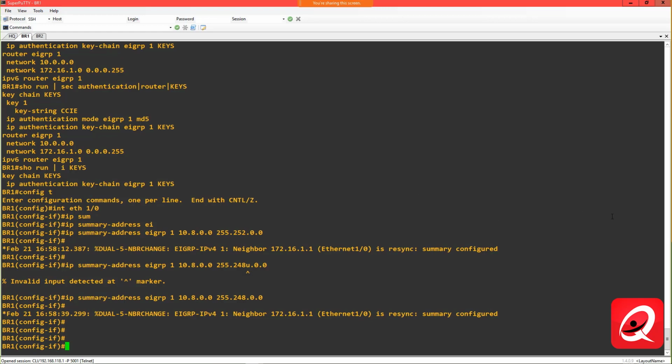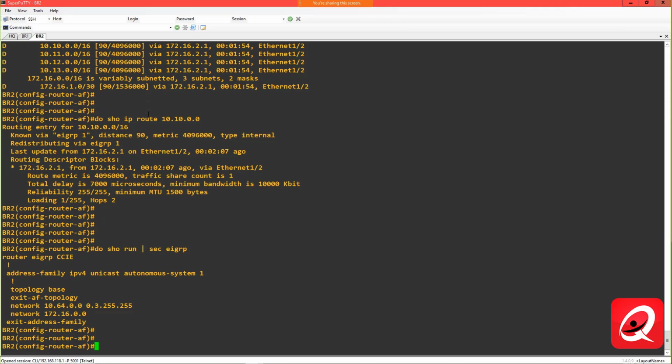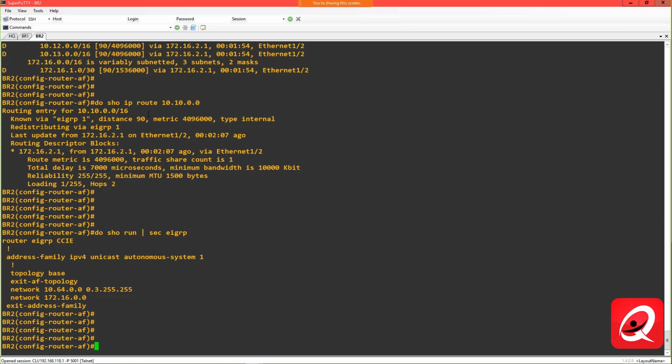All right. Now, there are some things that we can do within address families. For example, let me go ahead and set up the authentication and this is kind of nice. So let's say on branch 2, I've decided that I'm going to go ahead and run authentication for all of the routers that I'm connecting to. Now, in the classic config, I would actually have to apply this configuration to every single interface that I want to run the authentication on.